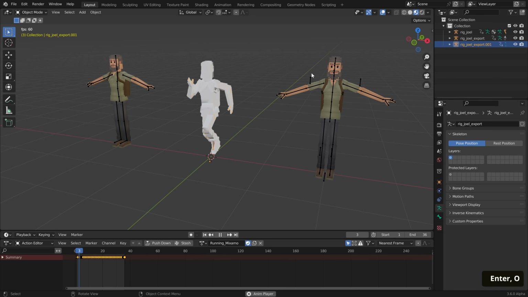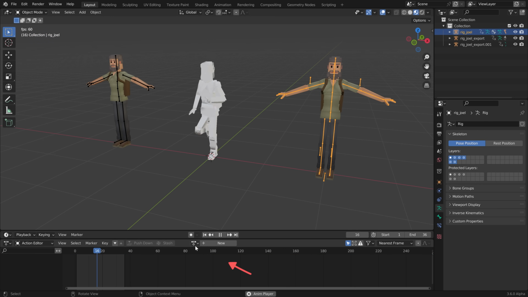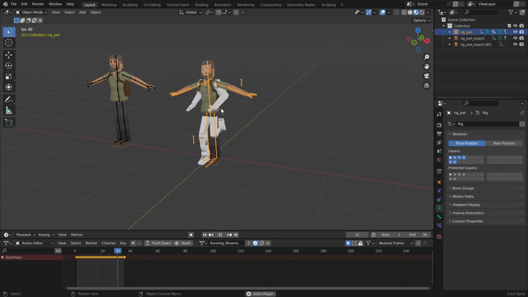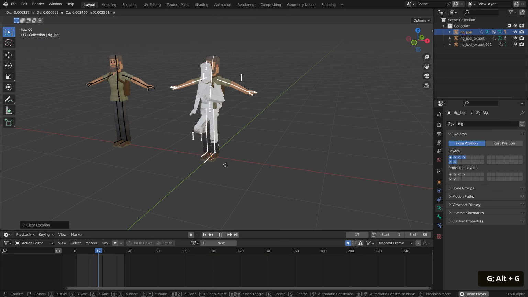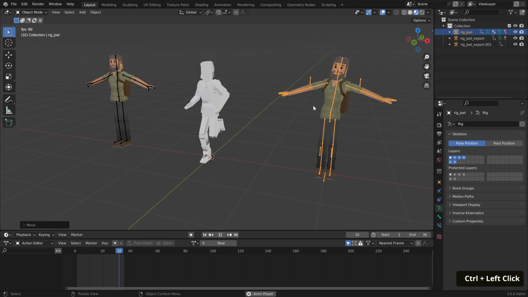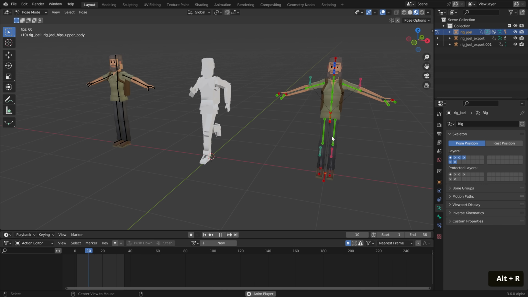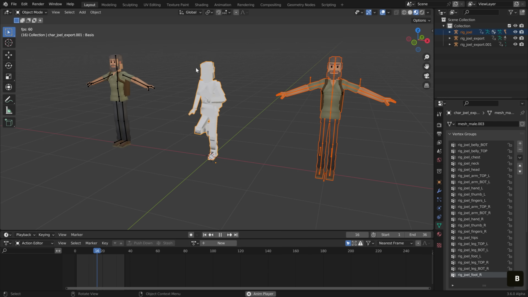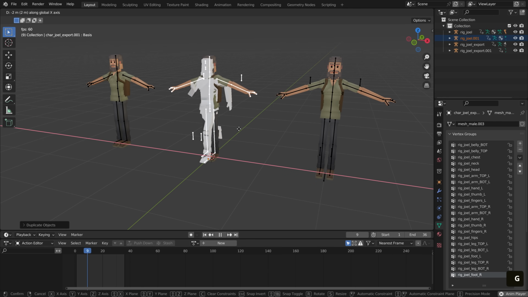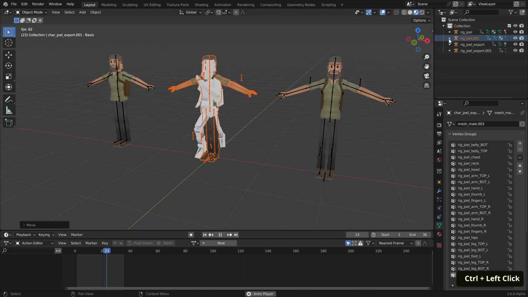Now, if we try to use this action on our actual rig over here, you can see we do not get the results that we're looking for. This does not look right. Now, this is again because our animation is driven by our deformation bones and not our IK bones. So what we want to do is to transfer the animation to our IK bones. Now to do this, we need to select our correct rig. So let's select the rig that we want to use. Let's duplicate that and let's move it into the center, just so it's on top of our Mixamo rig.